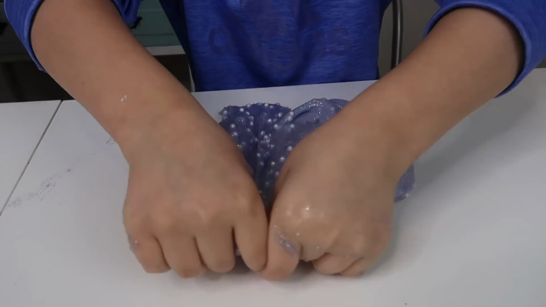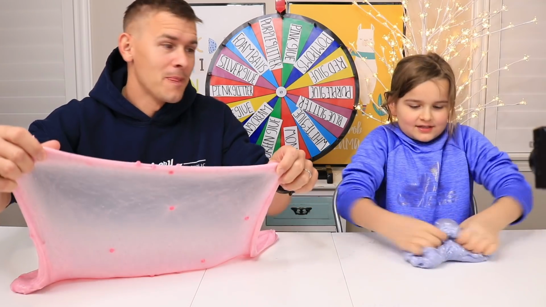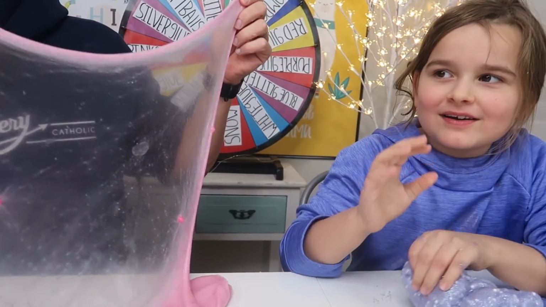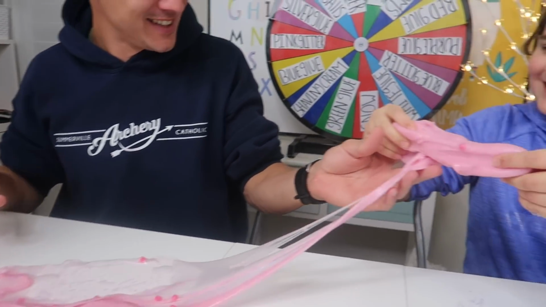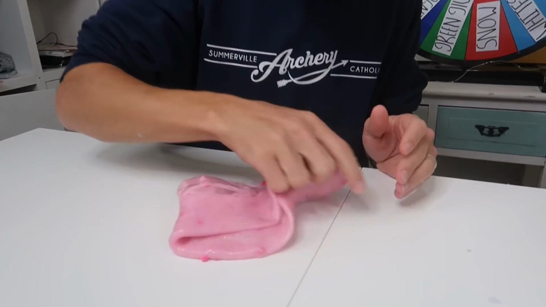So here's mine, and it's super duper pretty. It has these white foam balls, blue glitter. It's so glittery and sparkly. So pretty. Mine's better. Look at this. And he gets a bubble in there. Yeah, nice. It feels real nice, huh? Don't be hating on my slime, girl.